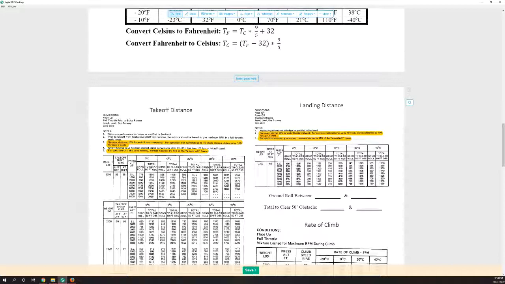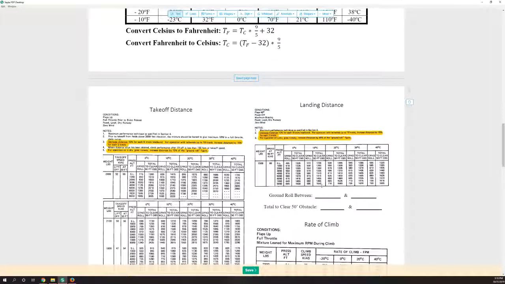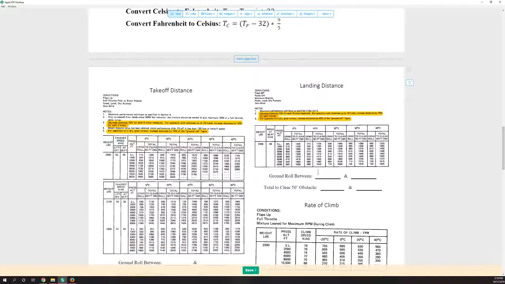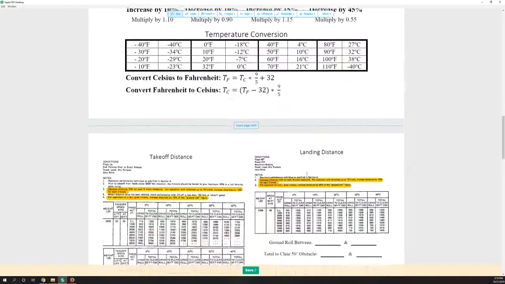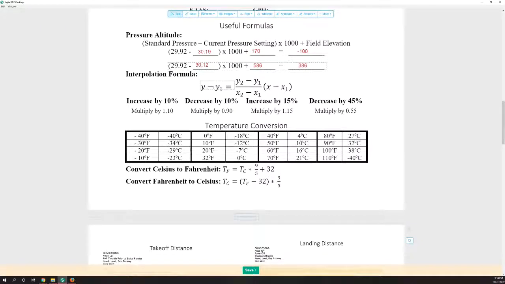So 386. So we're somewhere between sea level and 1,000 feet. And we'll use the 10 degrees Celsius column. So this time we're going to kind of interpolate what the answer is. So how we're going to do that is we're going to use something called the interpolation formula. And you can Google it to get a little bit more in-depth explanation of it. But we can just do it to calculate an estimate between any 2 points.